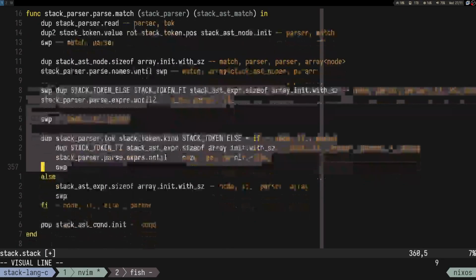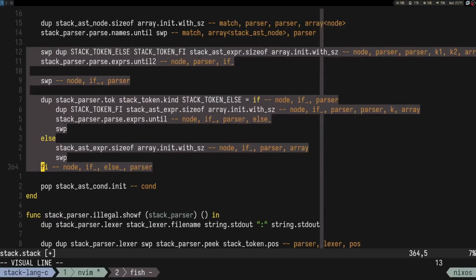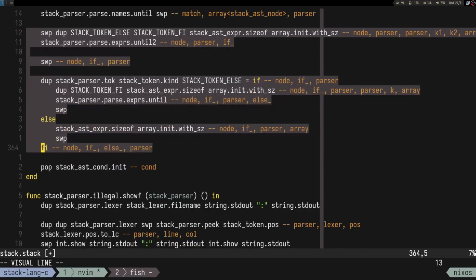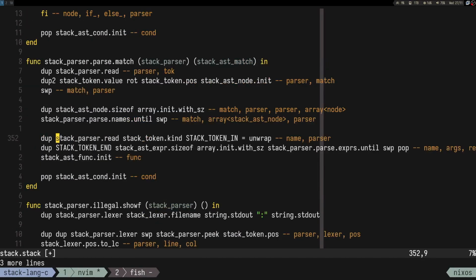So if you think about it, that's kind of it, right? So we are gonna force parse an in token, right? We are gonna force parse this in token, and here we are gonna be left with a match and array of nodes, and then the parser, right?